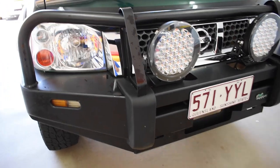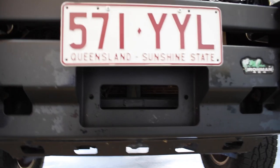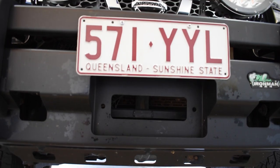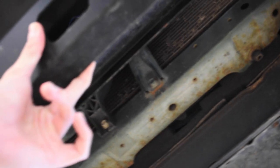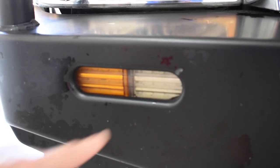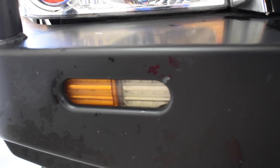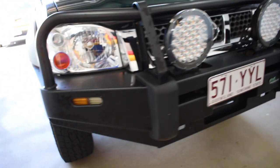Starting at the front of the car is an Ironman bull bar. It doesn't have the extra cutouts for the headlights, but it does have a winch-compatible area so we can put a winch in there, which I do plan on doing. It also has a radiator protector underneath — it provides a little bit of protection but doesn't extend too far. On the front we installed in the last video some XTM 9-inch LED driving lights. Moving to the side of the Ironman bull bar, these are LED daytime running lights next to the turn signal indicators. They're not very bright — more designed for safety — but they pull out a nice look when all the lights are on.